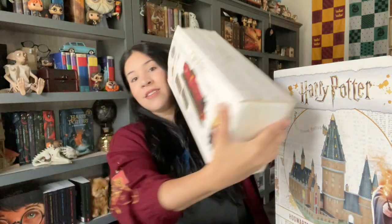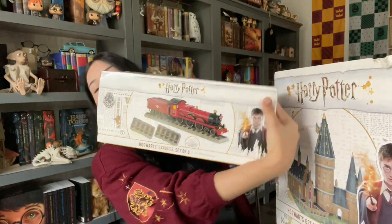I started researching and putting prices on an Excel spreadsheet, trying to really organize myself with a wish list. Then a friend reached out and said she saw the Department 56 buildings going on sale at Books-A-Million for 50% off, so I went to two different locations and found two different parts. I found the train — here it is!